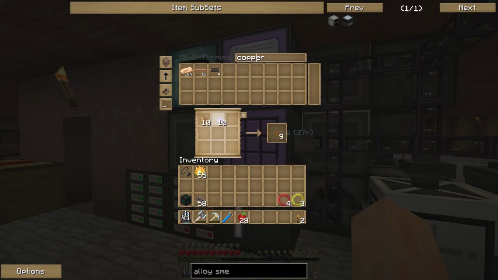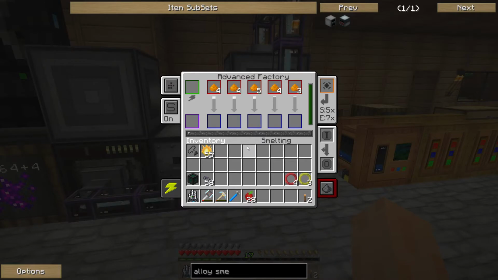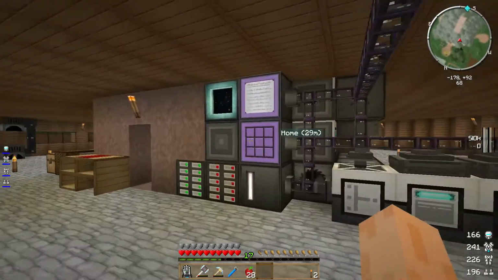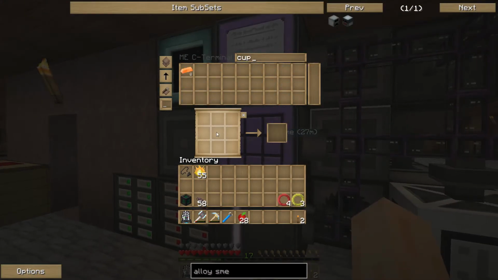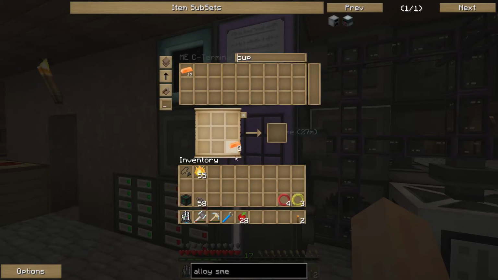So what we can then do is combine these together, make cupronickel. Fantastic, 20, and then what we can do is just run this through a furnace, take it through my advanced factory, so my smelting advanced factory, and it just smelts into cupronickel. Fantastic. So we need, what was it, 1, 2, 3, 4 for a coil? Let me just have a quick look. Oh no, 3 apparently. Okay, so I've got plenty spare for now.